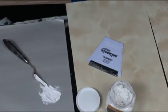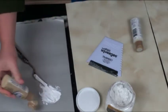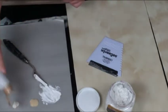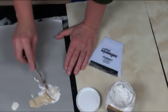Okay, now what we're also wanting to do is put in some of our desert sand and some of our bleach sand. So put some of each of those out. Okay, we'll make two piles. So I'll just move some of this. You don't want to break the foundation.